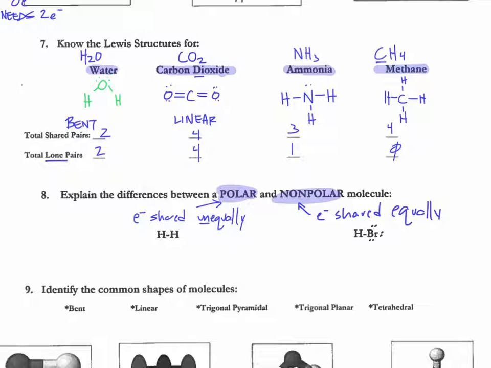So let's look at our example here. I've got hydrogen and hydrogen. These are the same atoms. So imagine as if you're playing tug of war with yourself. If you're playing yourself, you have the same height, same mass, same weight, same strength. No one is going to win between these two atoms because they are identical. Identical atoms will never have a tug of war winner. If that's the case, that means the electrons are shared equally. That makes this nonpolar.